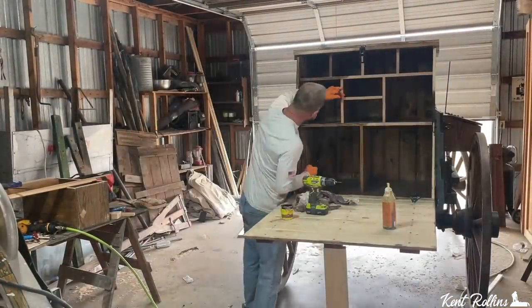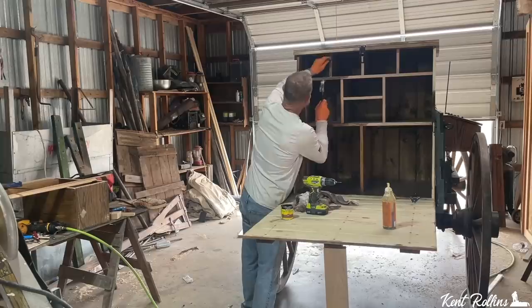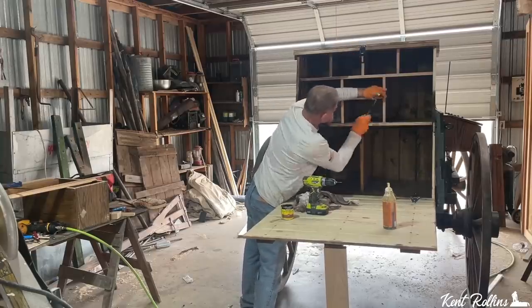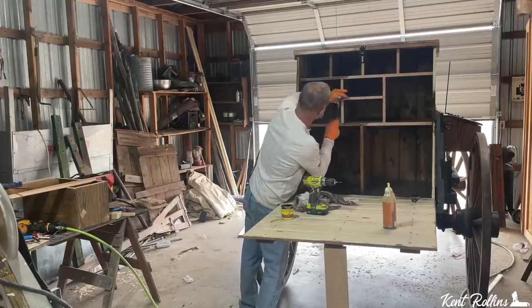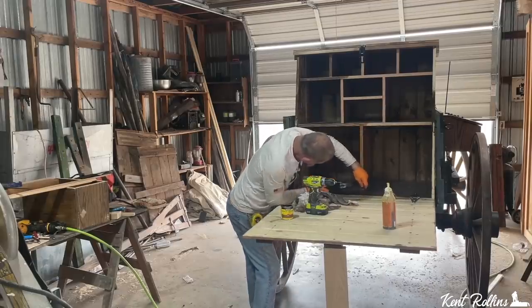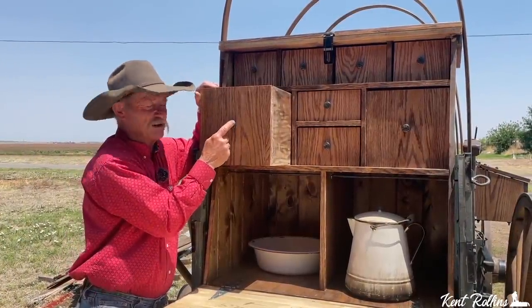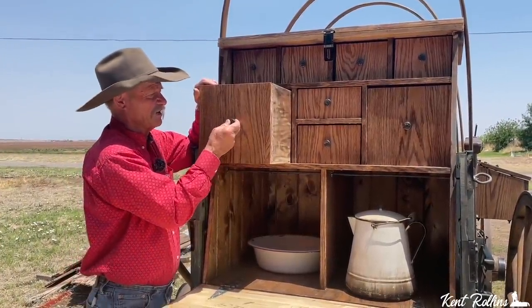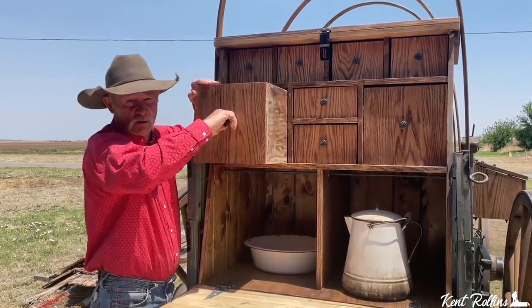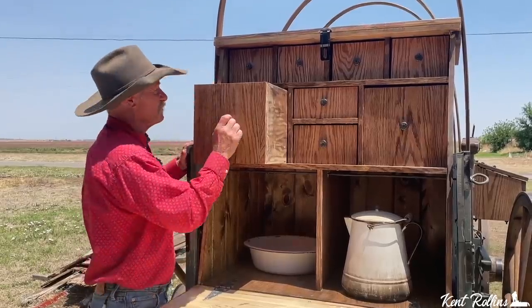I was looking for tongue and groove, some really good oak. Never did find that, so finally went back with some pine. That's pretty good. But the chuck box is all oak. It's not pine anymore. We decided to change all that up to where we could get a good hardwood and match it throughout the rest. So me and Shan got to looking, and we found these old antique knobs that look pretty good. Got a little copper in there, a little bronze. And going through two good solid pieces of oak here for a drawer front, they're not going to pull out, because them wooden ones so many times stripped the threads out. You couldn't get it open no more.